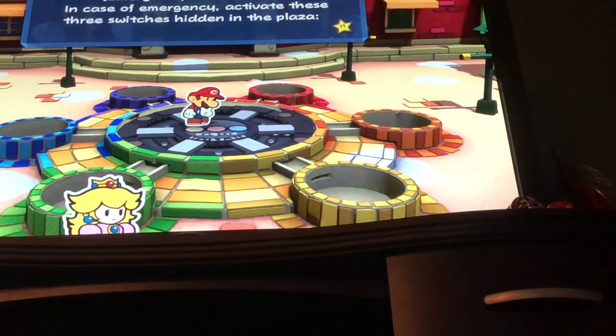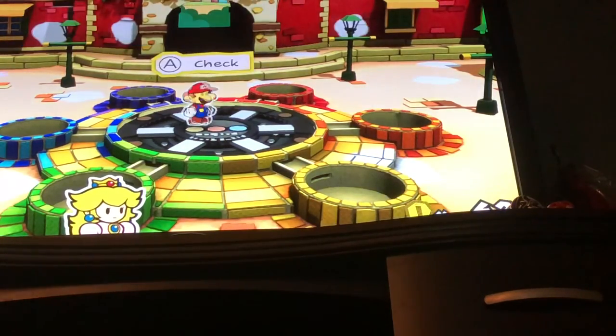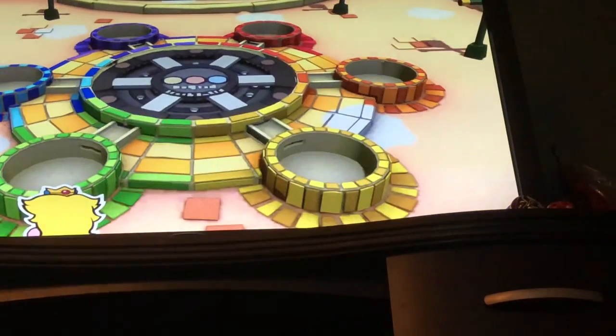In case of emergency, activate these three switches in the plaza. Blue to hit, yellow to pull, red to jump. In the last episode, oh yeah, and I know exactly what to do because, again, I've played this before. Only an hour of it though.